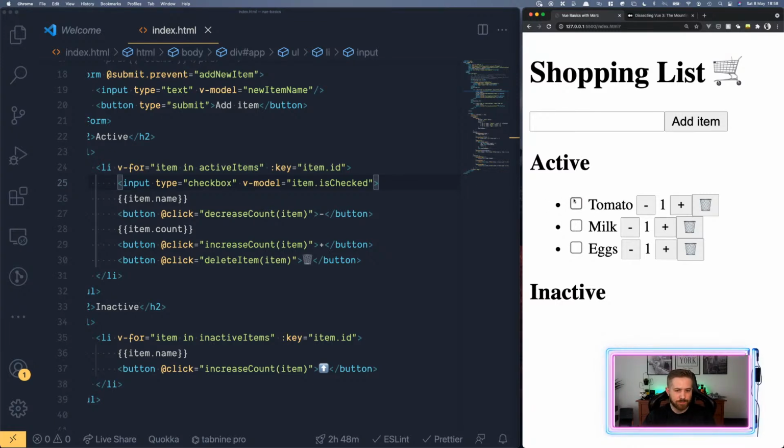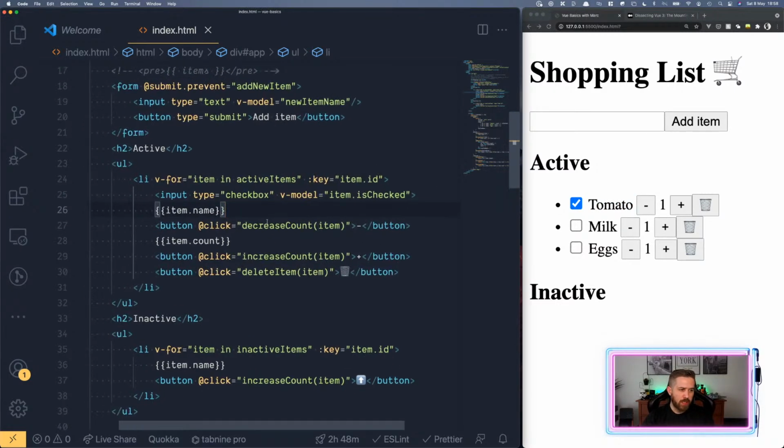But what we can do, we could make a strike through this. That's one option we could do. We could put it gray or green. We could make it green and maybe strike through.